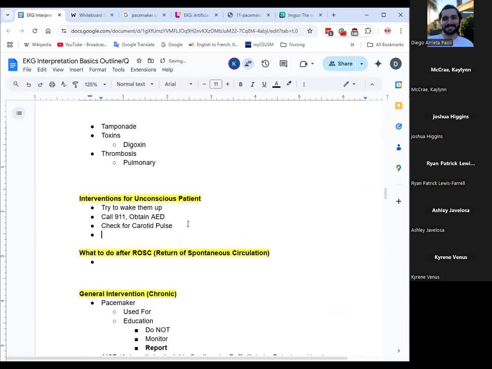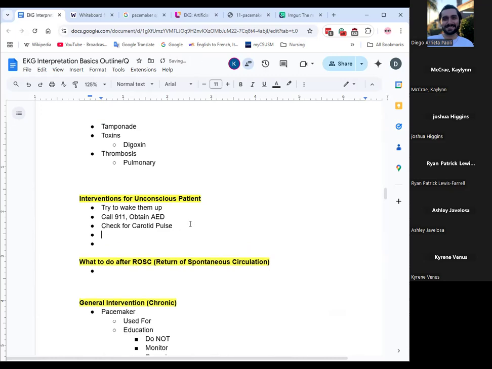So check the carotid pulse. There's no pulse. Say if no pulse, CPR. So tell me, what is your beats per minute on that CPR? How much are you doing? What does it consist of? 110 to 120 BPM. You wrote it down, but you didn't say it. My bad. 100 to 120 beats per minute, very specifically.